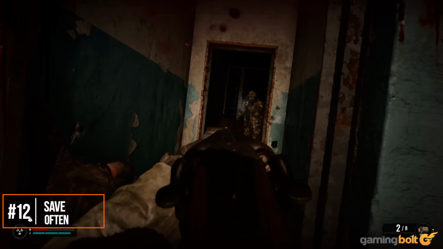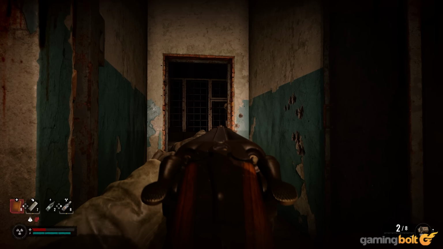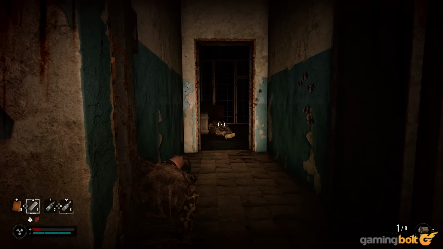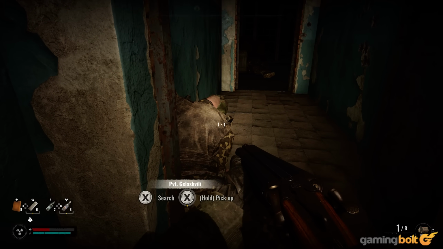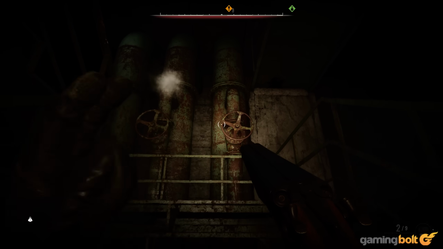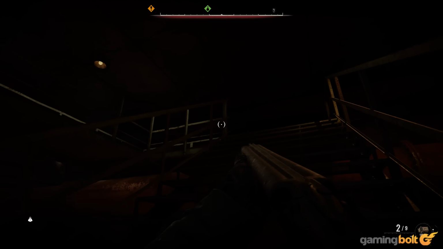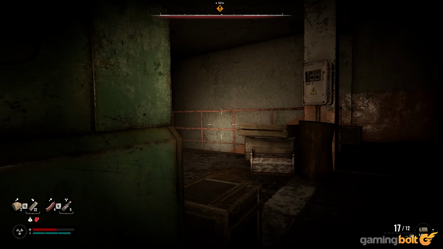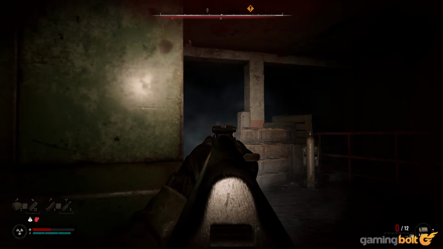Save often. Yes, we've said it before, but STALKER 2 is a game where you'll be dying often, which is why saving every chance you get is advice that you should absolutely take to heart. The game does have an autosave function, but it doesn't kick in as often as you might want, which means dying can often carry the risk of losing a decent chunk of progress.